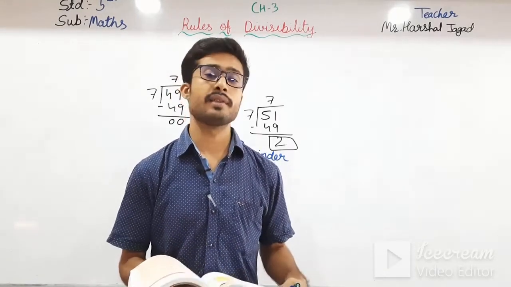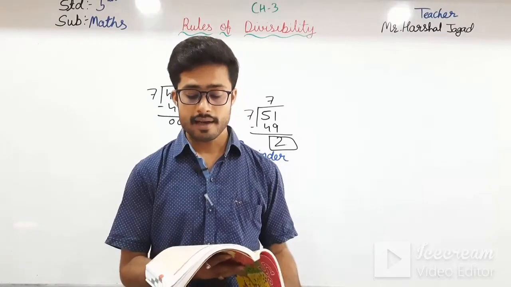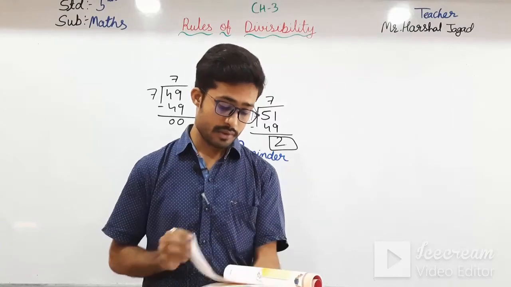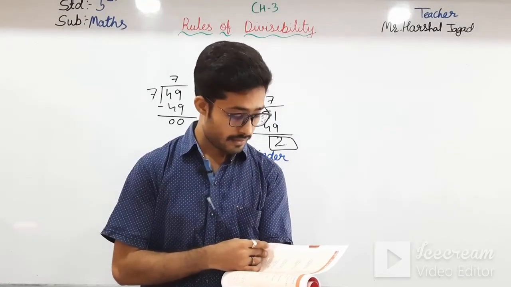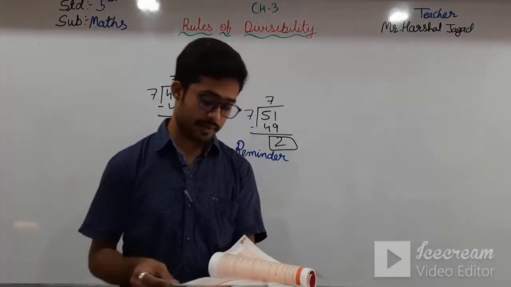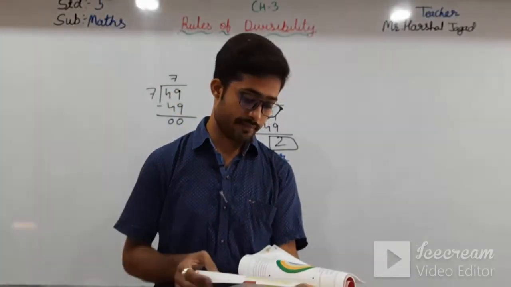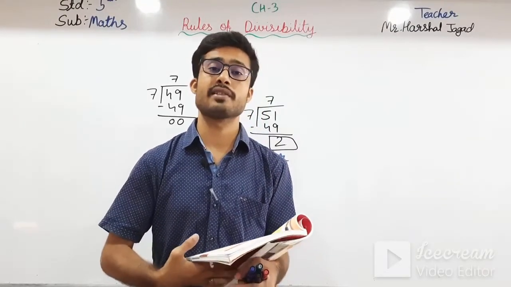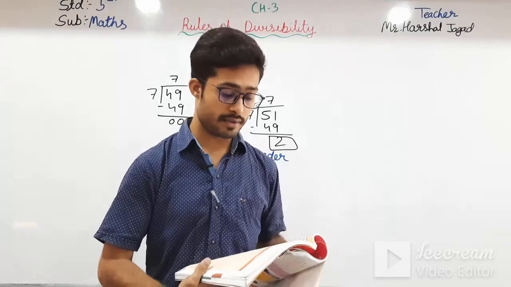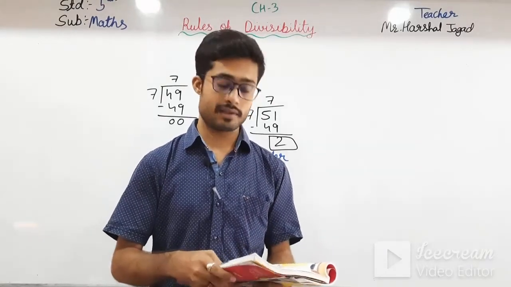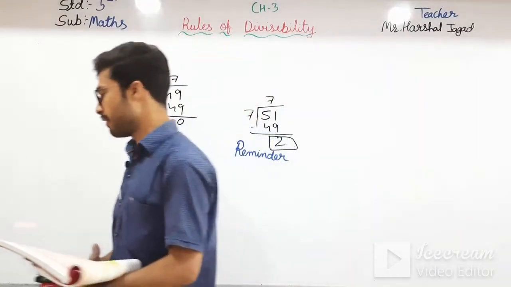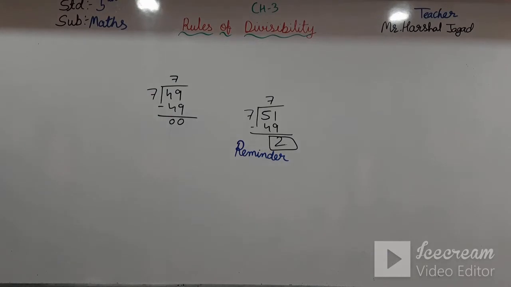Okay students, here some of the rules of divisibility are given. Let us see fast, one by one, all the rules up to 12. And see here, example 3.1 is given, and then the chapter is over. So I think we will complete this chapter in only one video. In the next video I will solve the exercise sums, and in this exercise I will give you homework. Okay students, so what are the divisibility rules? Let us see that.